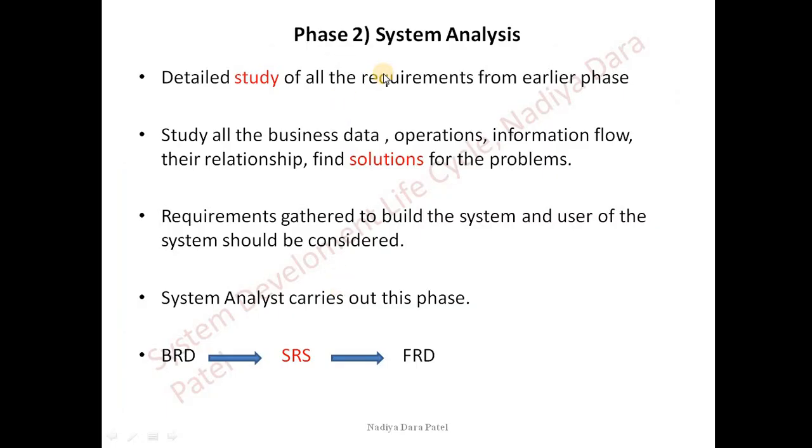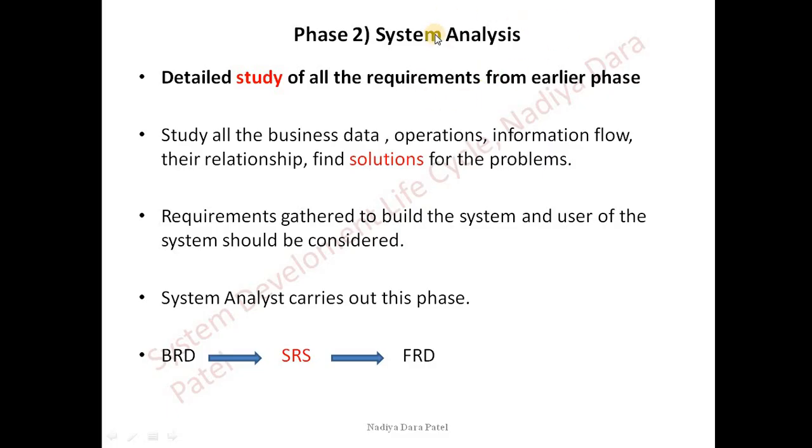The second phase of SDLC, that is system analysis, gives us the detailed study of all the requirements from the earlier phase. The first phase of planning and requirement analysis has helped us to gather all the possible requirements from the clients or the end users. After gathering all the requirements, in this phase we are going to carry out a detailed study of all of those requirements. Now, what exactly does the detailed study of requirements mean?